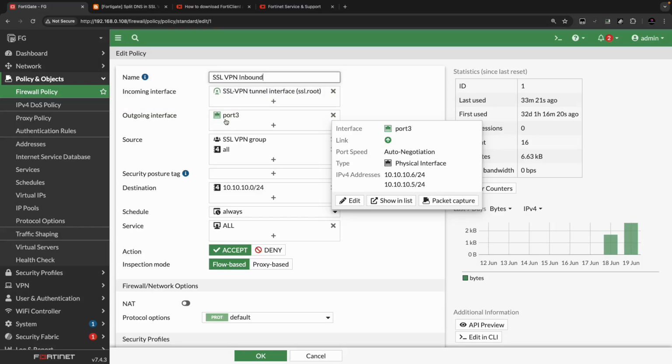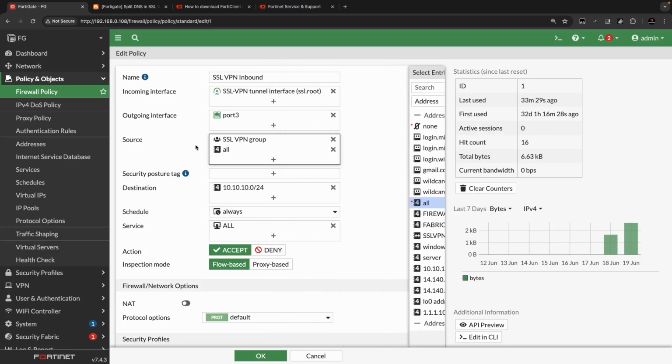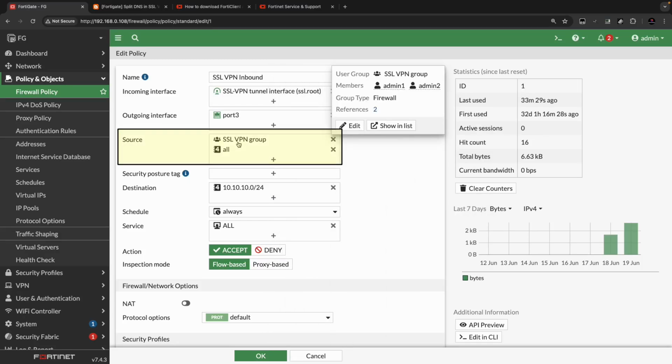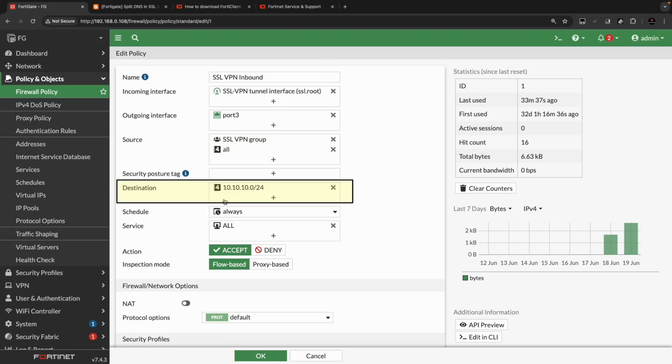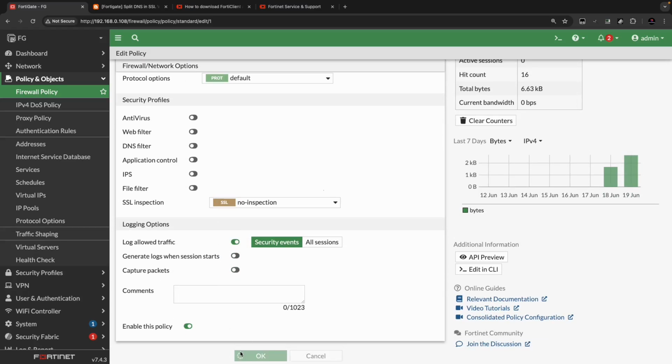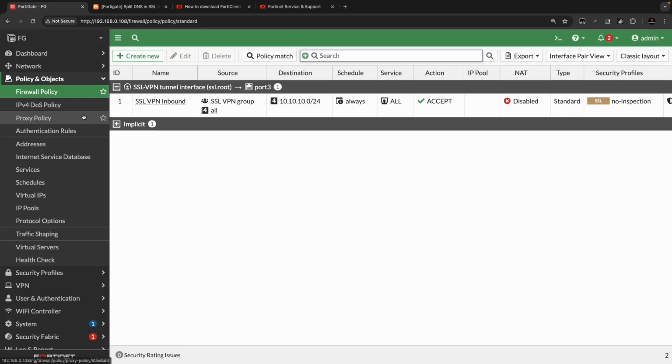You can refer to the diagram; the internal subnet 10.10.10.0/24 is connected to port 3. Source is all, and you will have to select the user or the group here. We have selected the SSL VPN group, which has 2 users. Destination is 10.10.10.0/24. That's it. So this should help you configure the SSL VPN.